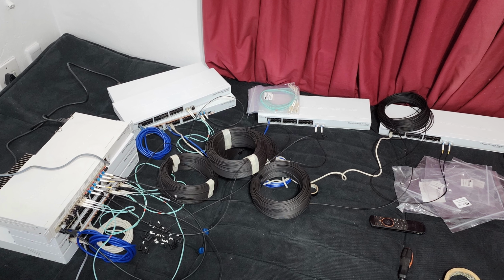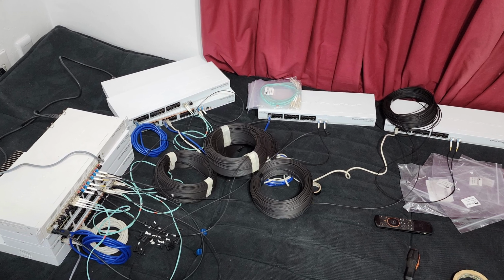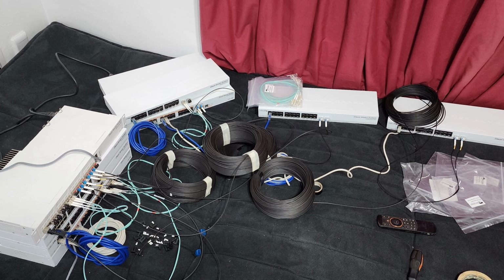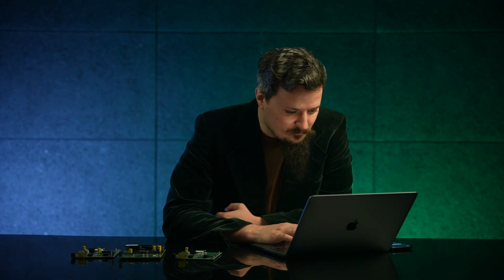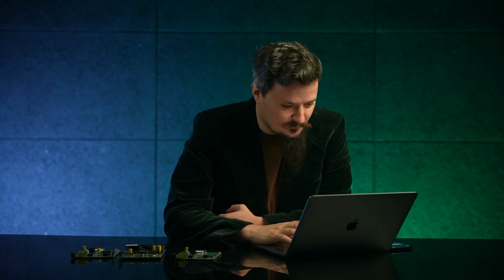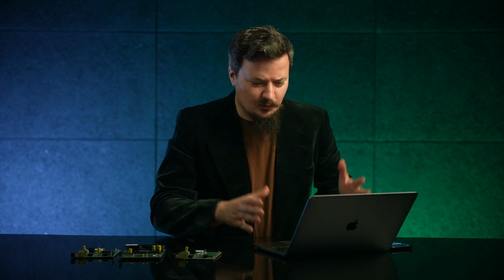It looks like a MikroTik party, like all the devices gathered around like a fireplace, sharing networking stories. So yeah, thanks for sharing. I wish you best of luck in building this new network, and definitely send a picture when it's done, so we can compare how it was back then and how it's now.